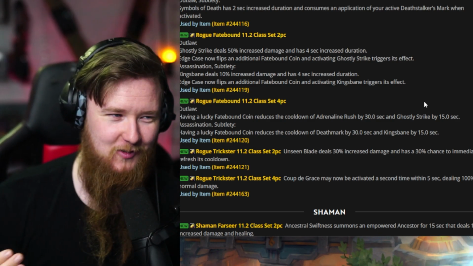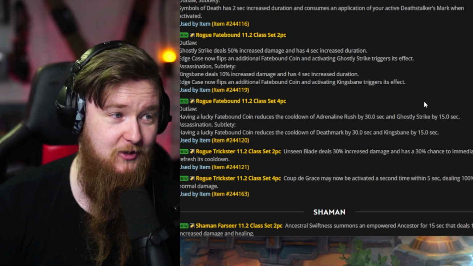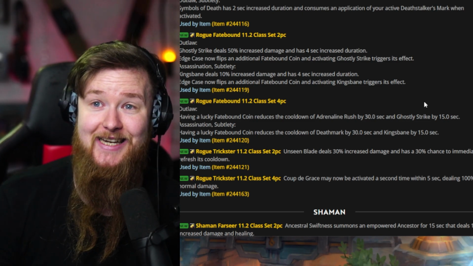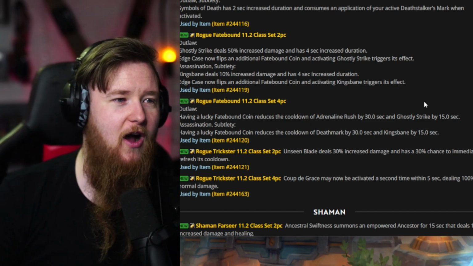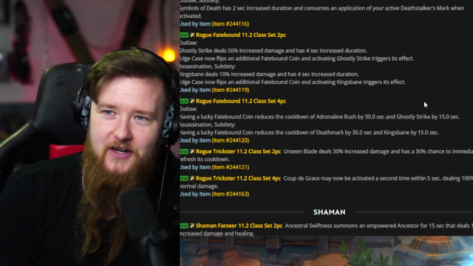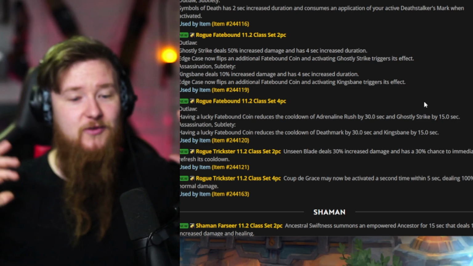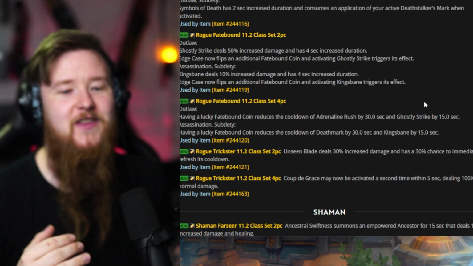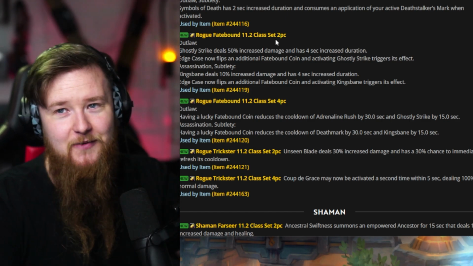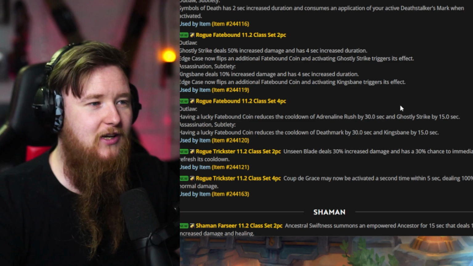But we'll have to wait for some sims to see how this here is actually going to perform. This here is also PTR. It is likely to change. This is not even on the PTR yet. It is data mined. We have Coup de Grace may now activate a second time within 5 seconds, dealing 100% of its normal damage. More stacks. There's going to be stacks for days, and there's going to be some crazy crits in some rogue. I hope to see this here in action. It's definitely something I'm going to test out and try and play. And that is it for the set bonus here.